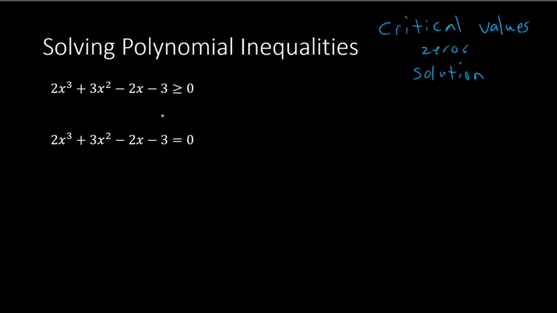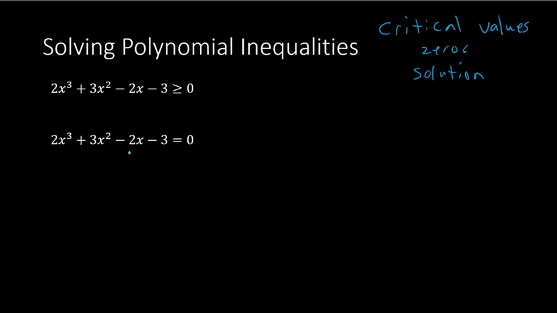And we've learned that in a previous lesson, how to solve equations like this. So you're going to go through and solve this to figure out the zeros of the equation, and the answers that we get to, those are called the critical values. And we're going to use those values to determine the solution, or the interval or intervals in which x will make a true statement. All right, so let's just go through and solve this.